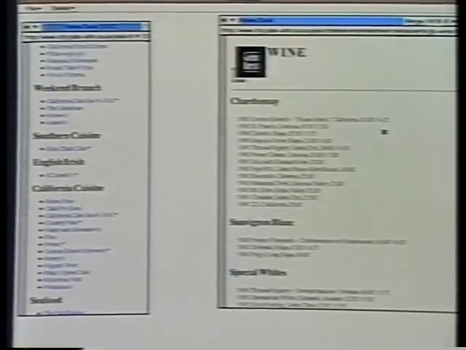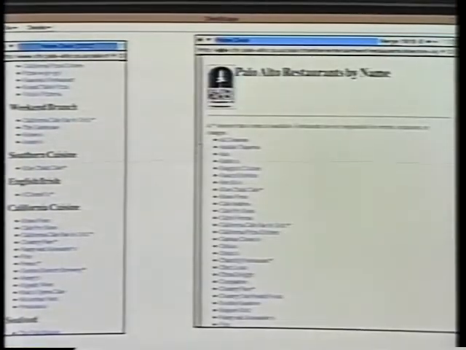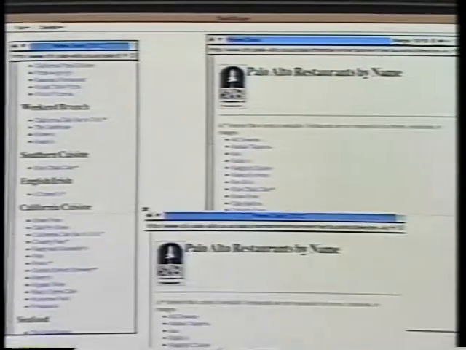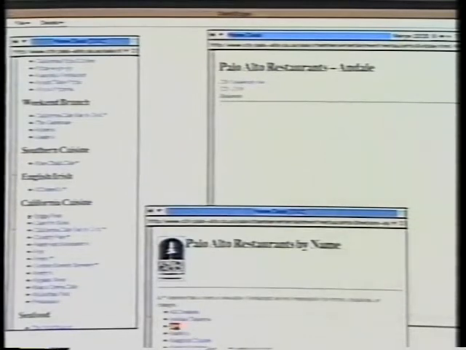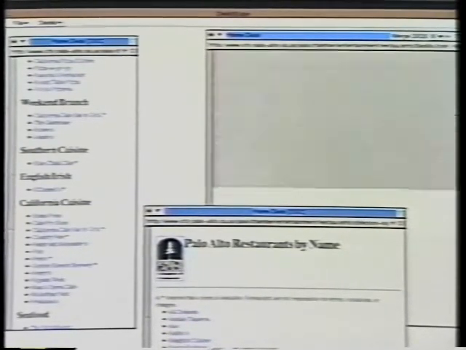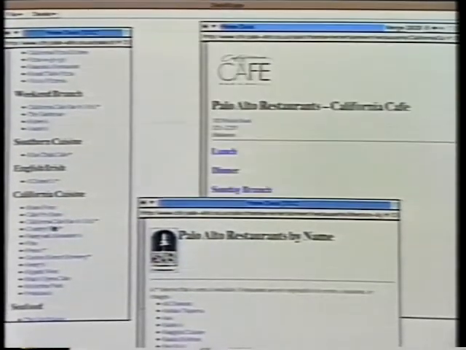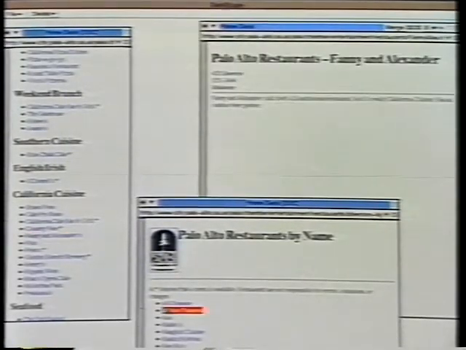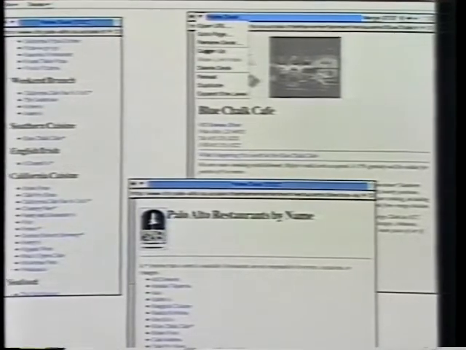More than one page in a deck can be pulled away. I'll go back to the listing of restaurants by name rather than by type, and also make this an away page. DeckScape fetches all new pages using a background thread, so that traversing a slow link or downloading a large file does not freeze the entire application. DeckScape can thus traverse multiple links concurrently while keeping every deck active and ready for browsing. This enables me to click ahead in either of the away pages. Let me gather up all of these away pages.